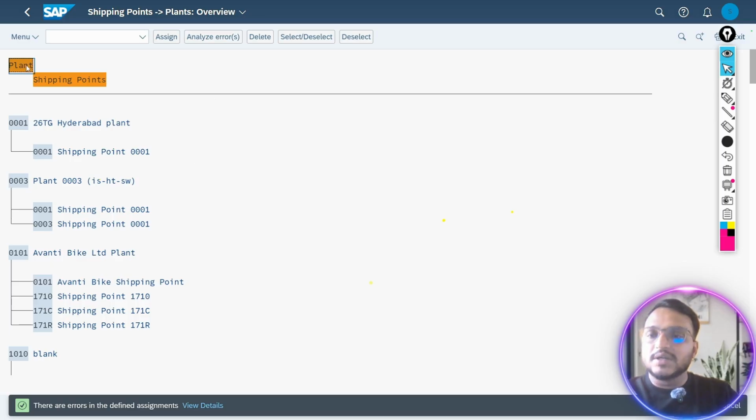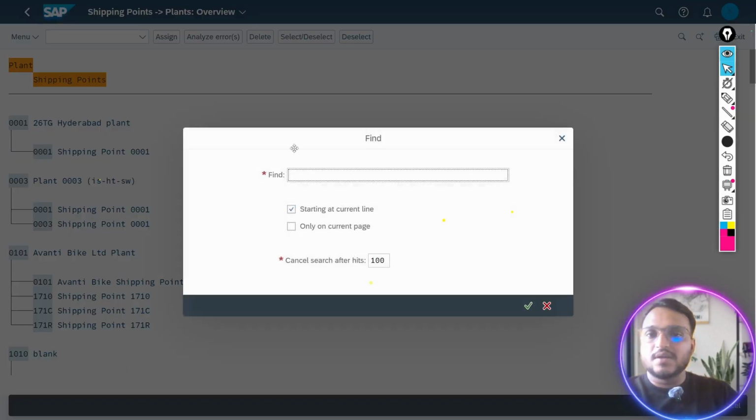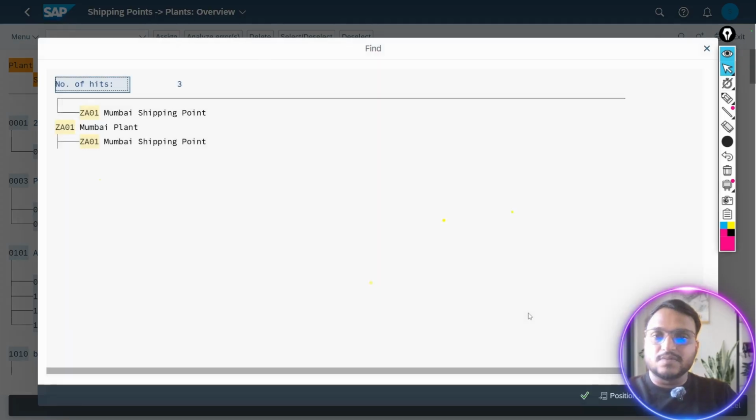Now let's say I want to assign the shipping point we have created, ZS01, to plant ZS01. Click on plant, then press Control F on your keyboard. This pop-up will come. Provide your plant input, ZS01. Hit enter.